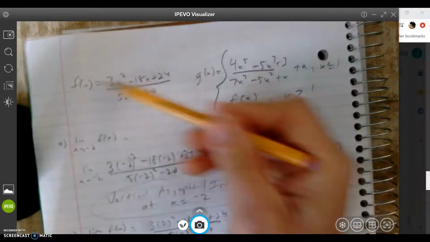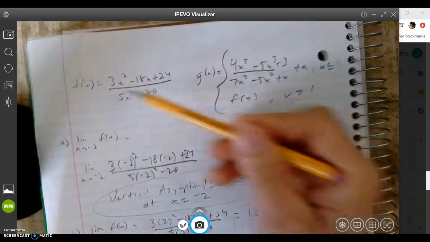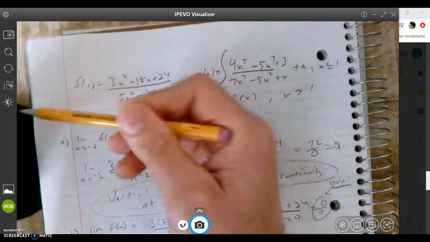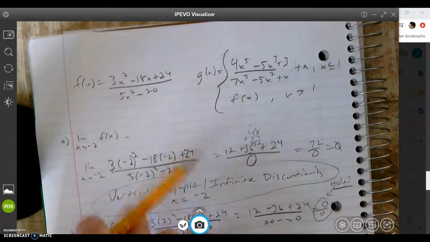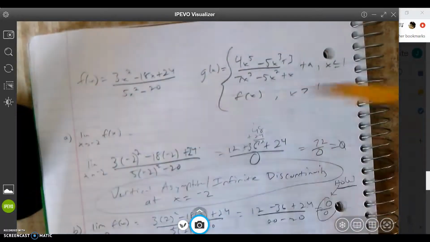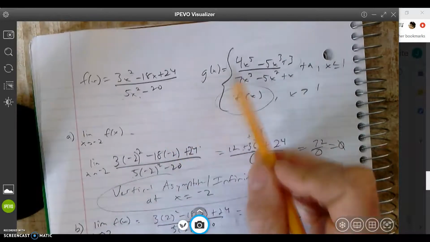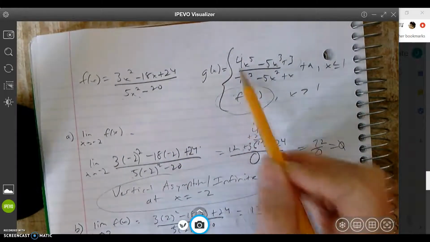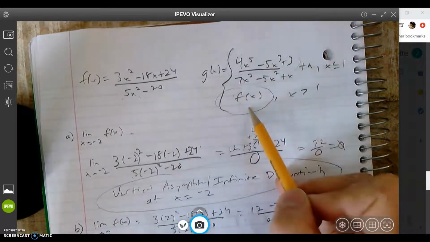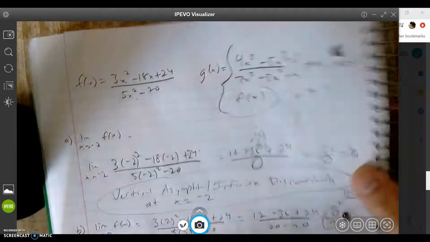So that's from the left. As I approach from negative infinity, from this direction, there's this function. And then as I approach positive infinity, I go in this direction, so I'm on this function. So there could be a different horizontal asymptote on each of these sections. So I've got to actually figure out both.